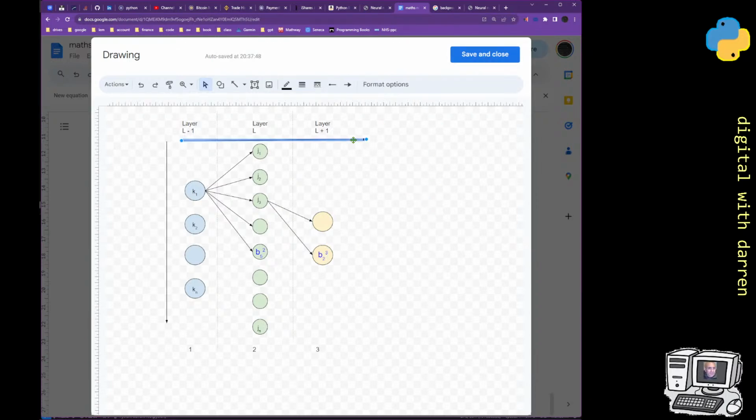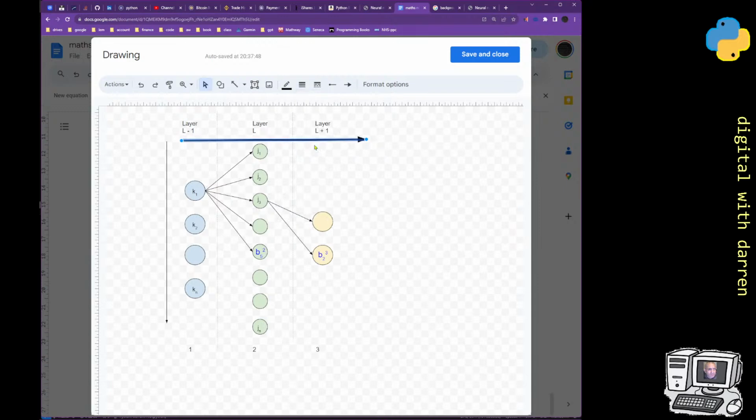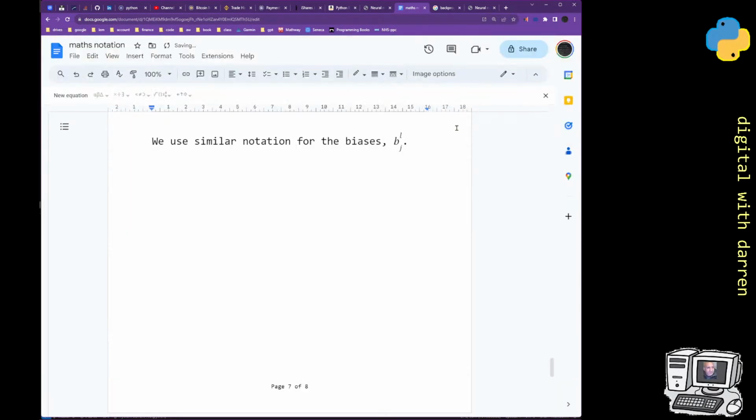I'll make these axes a bit thicker so that it's more line thickness. There we go. So we can see that's our coordinate system. In fact, I can even join them up nearly. Look at that. I will join it. There we go. So we've now got a coordinate. This is literally our coordinate system. So hit save and close.